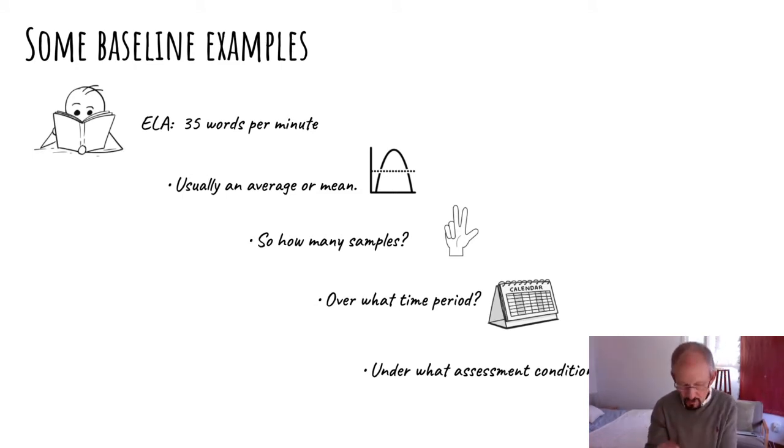So if they're reading at a table with multiple kids around, they may be more distracted, not because their reading skills are poor or great, but they're just distracted. Or if they come in off a bus and they're exhausted, they may read more slowly. It's because they're tired. So we want to make sure that if we can't control for the different kinds of conditions under which a child is assessed, we can at least see how those different kinds of factors might affect our sample and therefore give us either a stable or an unstable baseline of information.